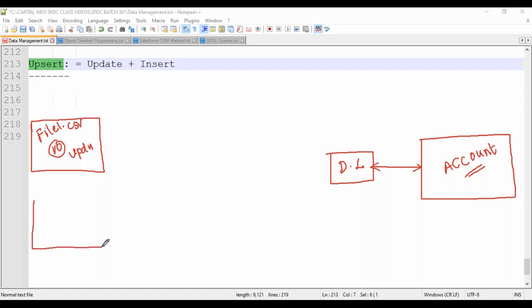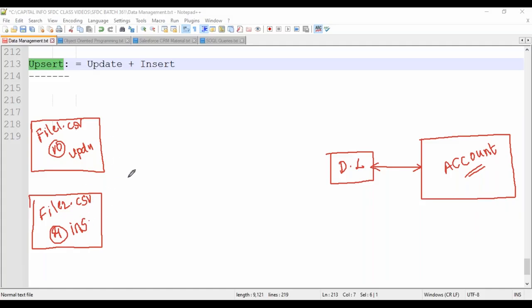I have another CSV file, like some file 2.csv, which contains 4 records which need to be inserted. So total 14 records: 10 records need to be updated, 4 records need to be inserted.